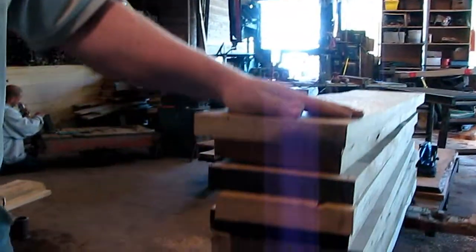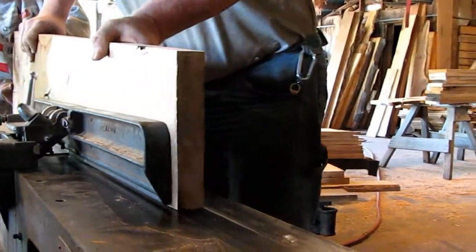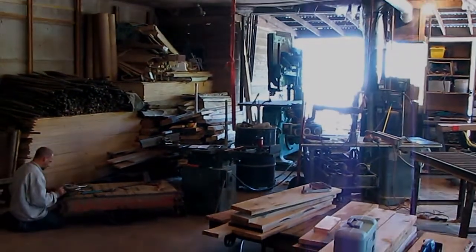We milled it down, sent it out and had it kiln dried. This will wind up as the stair treads in that same building. So you came from the actual source and it's going back to the original source — right back to the original. That's a pretty neat concept. Gives a neat story to things.